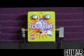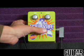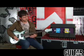Moving over to the Soul Vibe, just look at this pedal. The graphic alone makes me want to buy this pedal. This is a great sounding pedal. And of course, it's analog, true bypass. The minute I kick it in, you'll get to hear what I mean. You really get that 60s Jimi Hendrix type of sound.